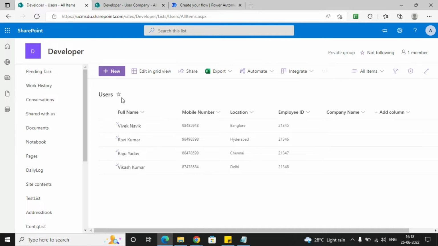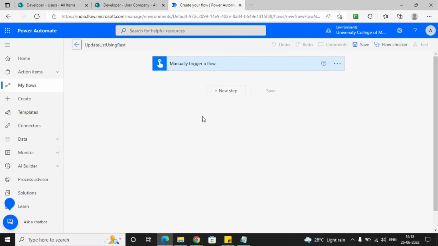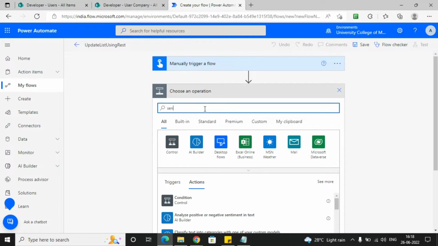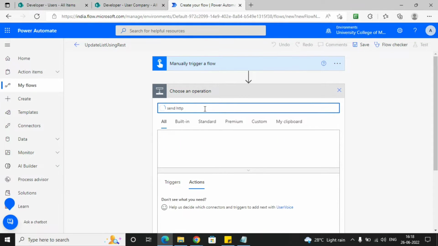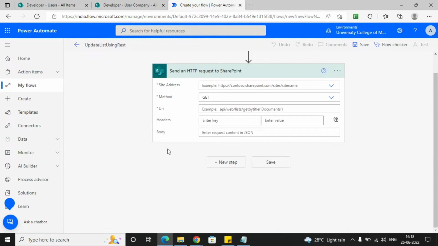To query all the items for this users list, since we are going to do this via the REST call approach, we have to use the send HTTP block. Once you search for this, we have something called Send an HTTP request to SharePoint.